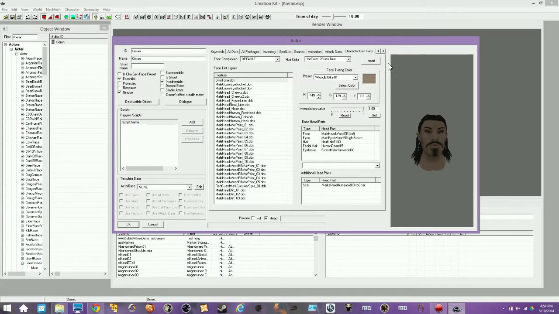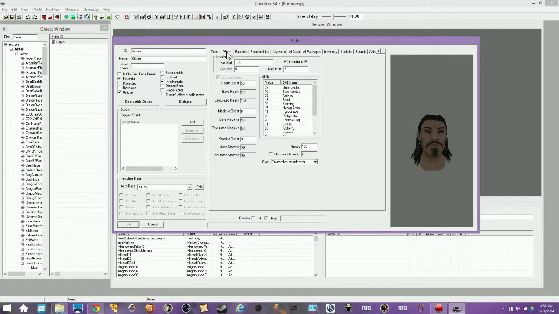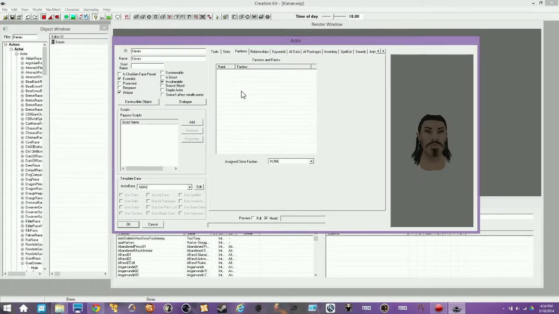So let's see what else we have to do. We've got the stats. Okay, so he's 8 to 81. And let's see, we need to set up the factions. Well, we want to be able to have him follow. We want him to be a trainer. And we want to be able to marry him.